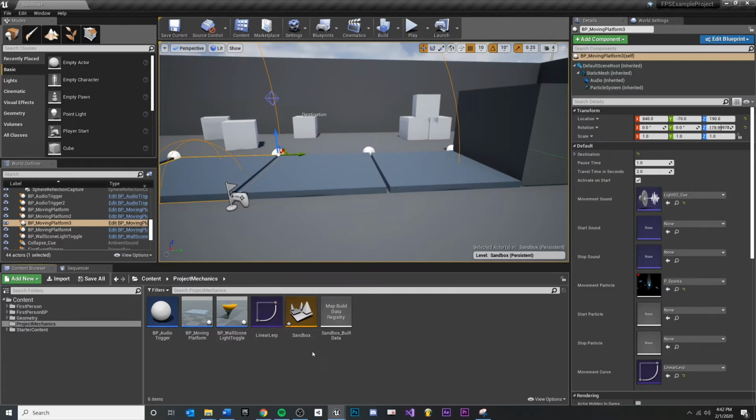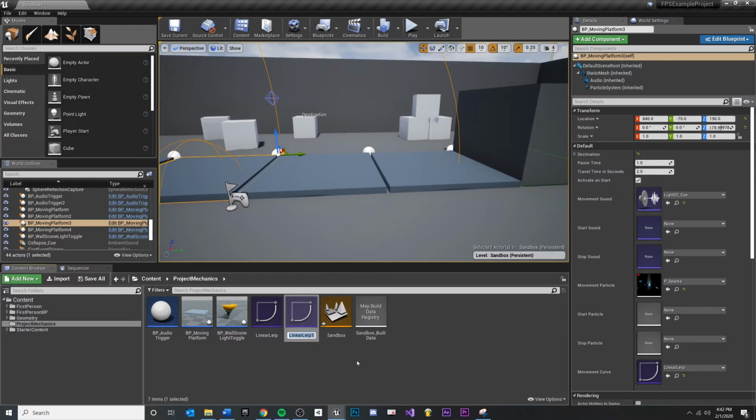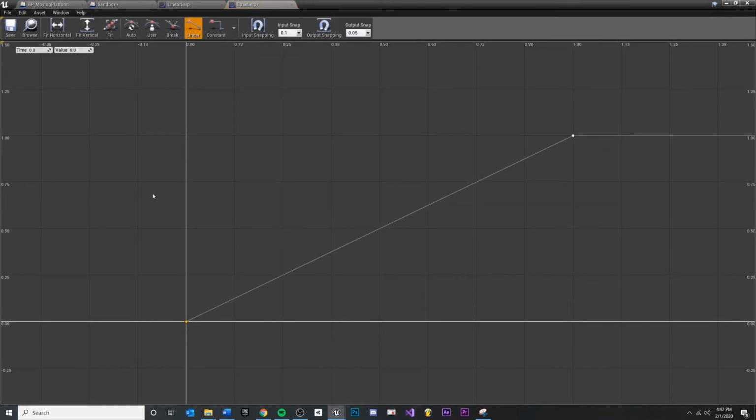Okay, we could test that, but I think while we're still working on these, let's make a few more. At this point, I can actually duplicate this. So if I right click and I duplicate, I want to call this one, let's call this ease lerp. Okay, open this up. And we have what we started off with, but I think for this lerp, let's add our curves here. You'll see that you could either right click over here or they have more tools at the top. I'm going to do the same thing I did before where I just did auto and that will just flatten them all out like that. So we get a standard ease in, momentum, and ease out. I'll just keep it really simple. I'll save that.